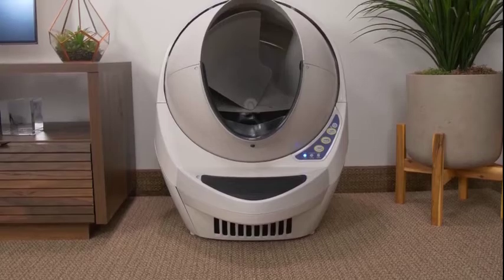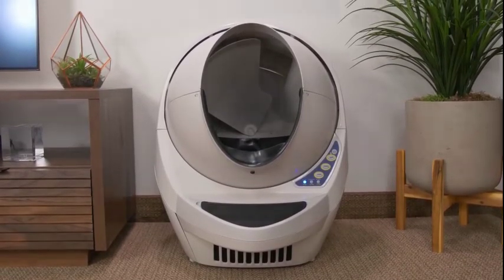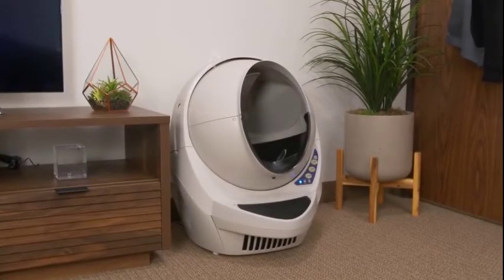Now, if you only have one cat and you're only cleaning out the litter box a few times a week, then you probably don't need this product, to be honest. Go ahead and spend that $500 elsewhere. But for all of us multi-cat owners with incredibly busy lives, who travel often, mind you, this product is a total godsend, and I would highly recommend you at least try one.